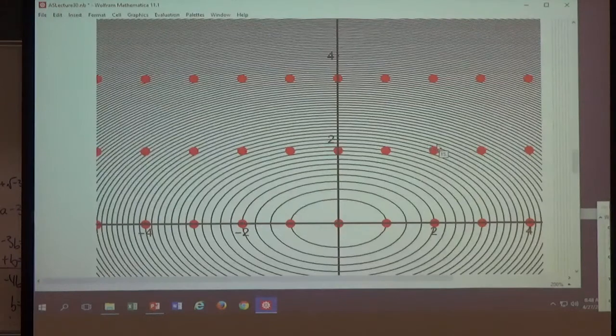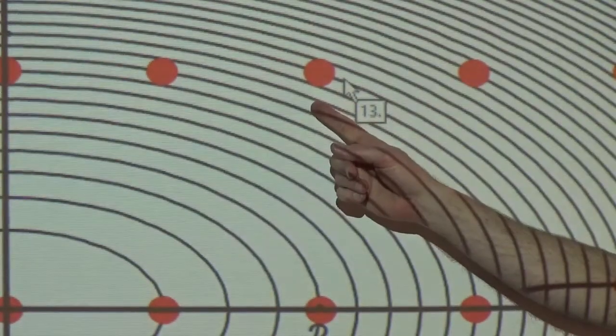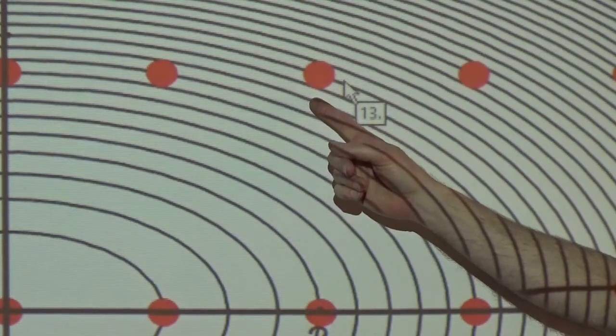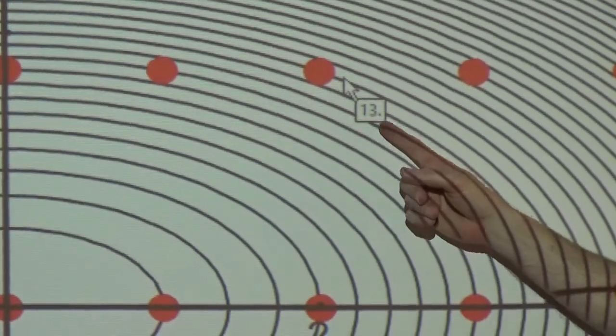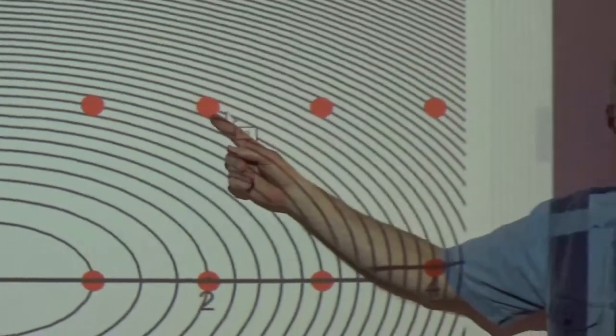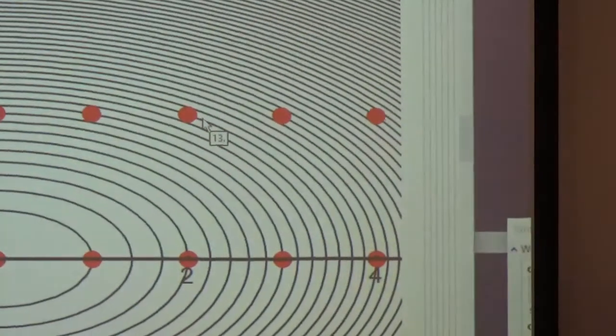So all these dots have to be exactly on these level curves where the output of the norm function is an integer. And for example, this one is on one where the value of the norm is 13. Zoom in if you need to there. And 13 is prime. Therefore, this point in this integral domain is irreducible. Remember that part of the property of norm? The output of the norm function is 13, so this point is going to be an irreducible number in this integral domain.